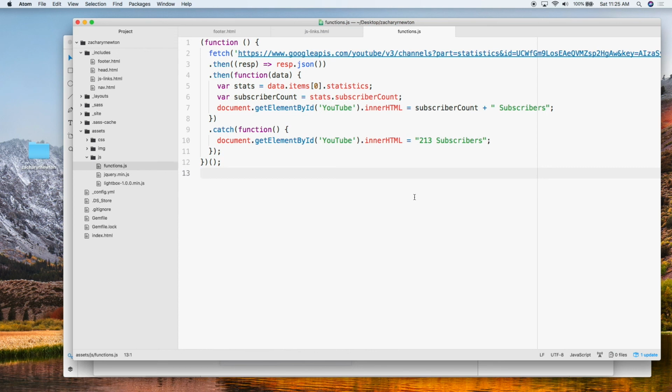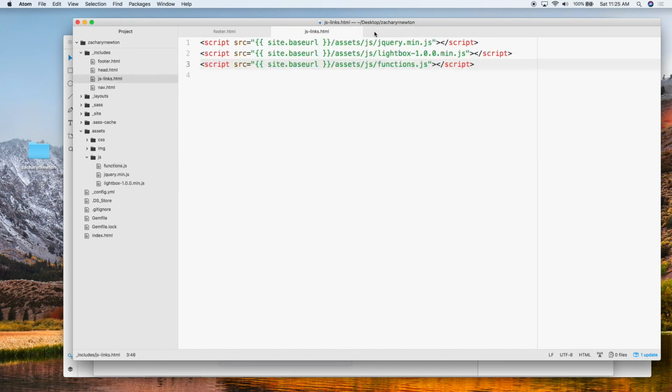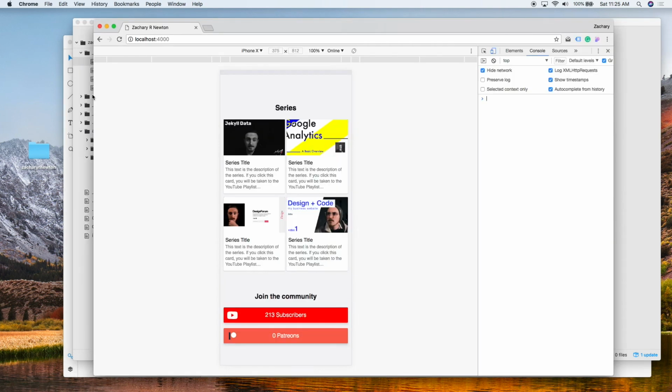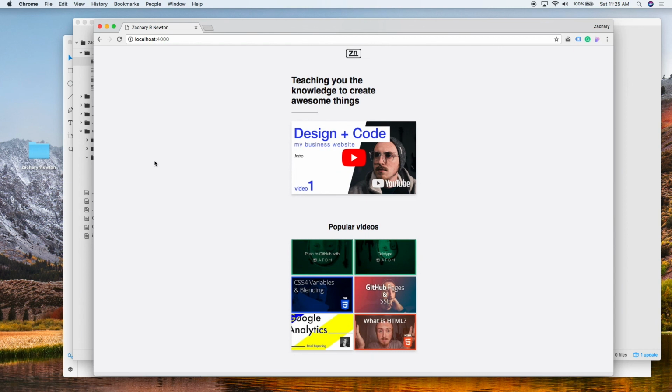Well, actually, you know what? I don't want to give a number if it's not working. That's dumb, because then that kind of gets rid of the whole point of getting this API to work. So if the API doesn't work, I'm just going to say subscribe. That way they're not going to see one number on my website and then go to YouTube and see a different number there. It's either going to work and they're going to see the number of subscribers and click to join, or it'll just say subscribe. So I think that's going to be way better and make way more sense. So let's just go ahead and take a look at this. Refresh everything.